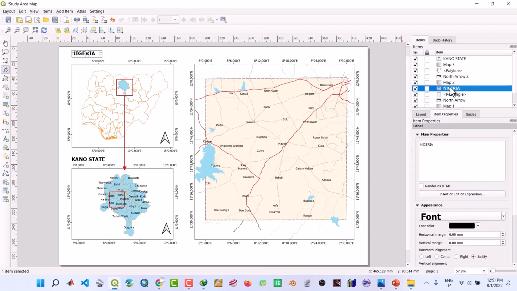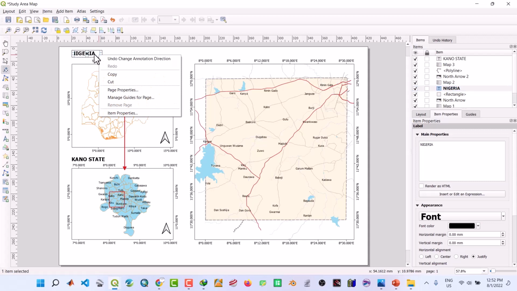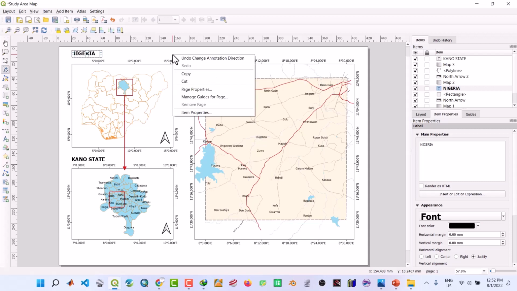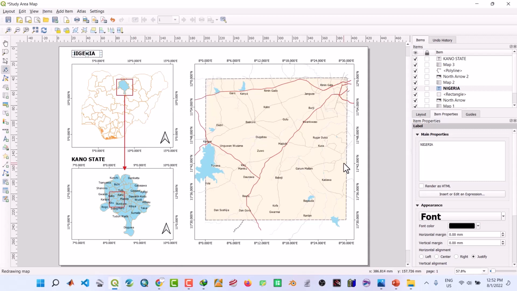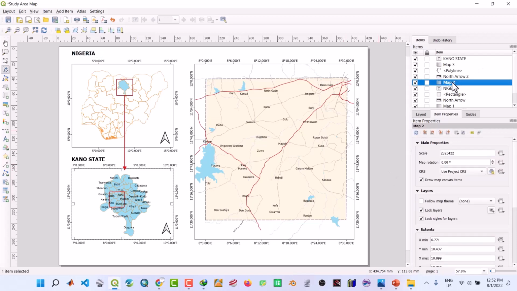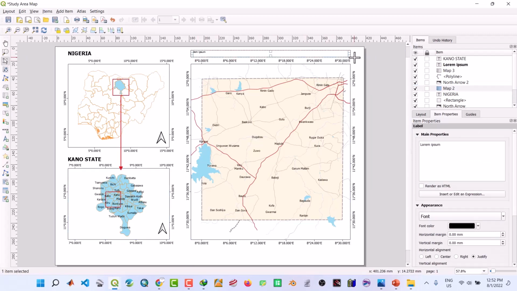Now let's move the Nigeria map down, Control C, Control V, copy. It cannot work. Now let's add text. So put study area.